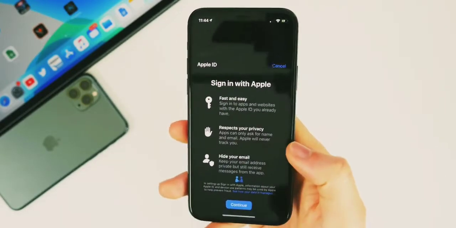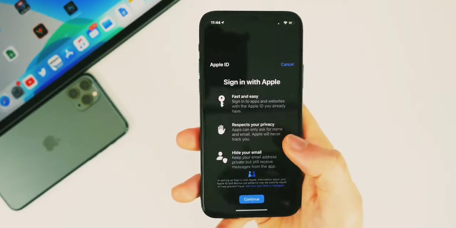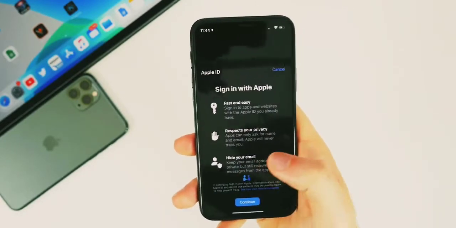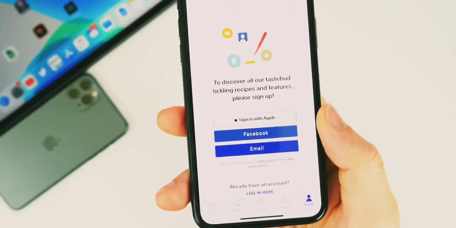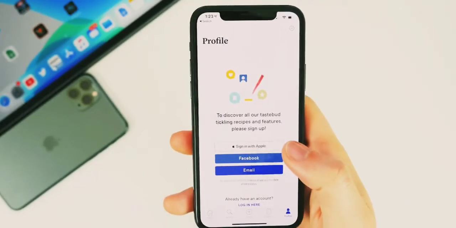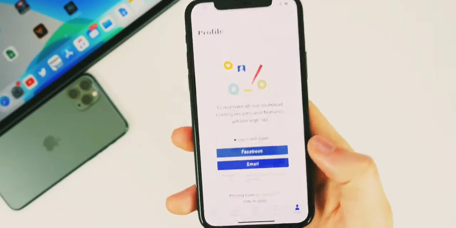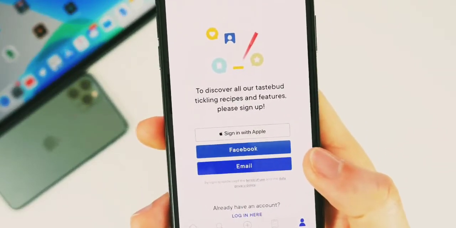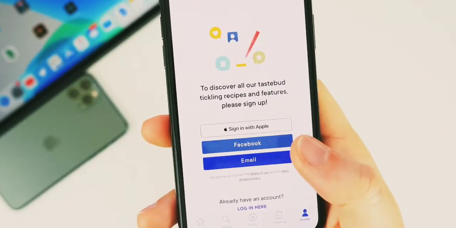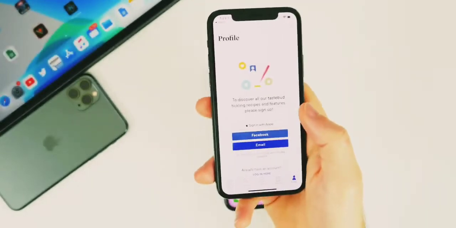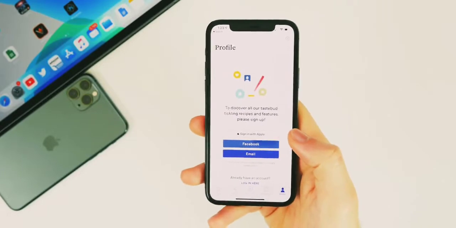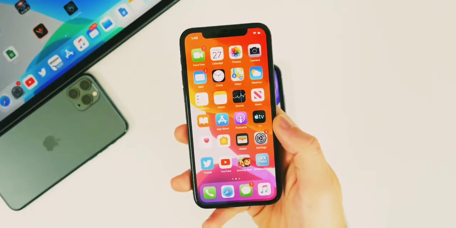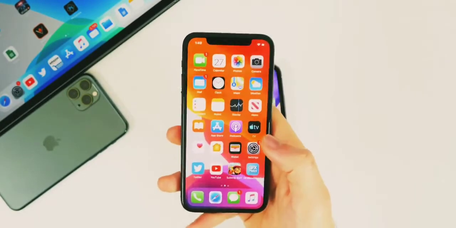Now, I'm not going to cover everything that Sign in with Apple does. I've already talked about that many times. I will leave a link down below if you don't know how that works. But anyways, there are applications where it's showing up now. This is a screenshot I took from the Kitchen Stories application. You can see up top, it says Sign in with Apple. So instead of signing up with Facebook or with an email, with Sign in with Apple all your data, all your information is completely secure, and it makes it really easy to log in. So it's really awesome. We're starting to see that. I know a lot of people here on the channel have been asking me about that.